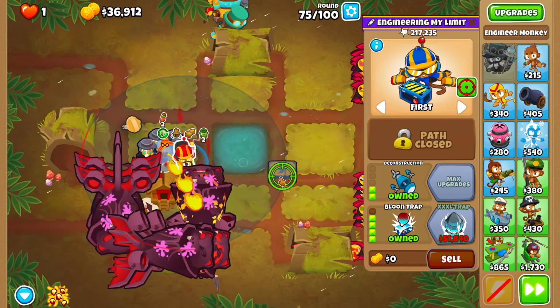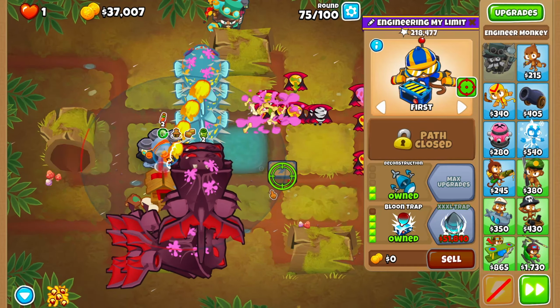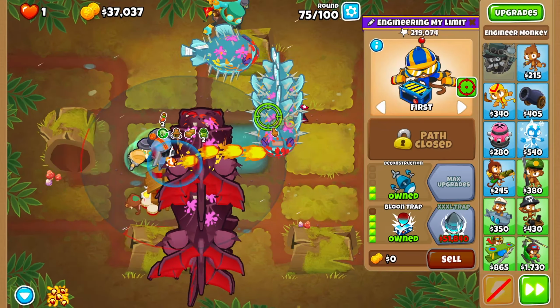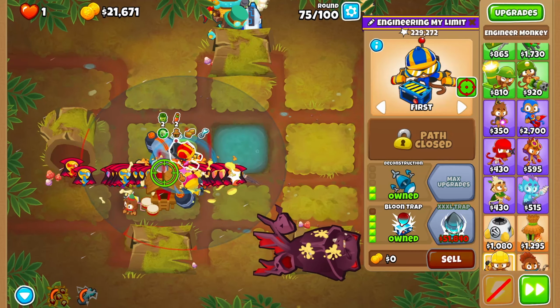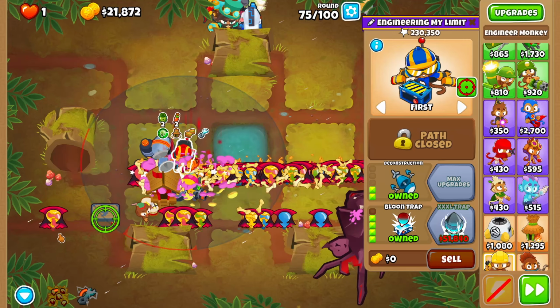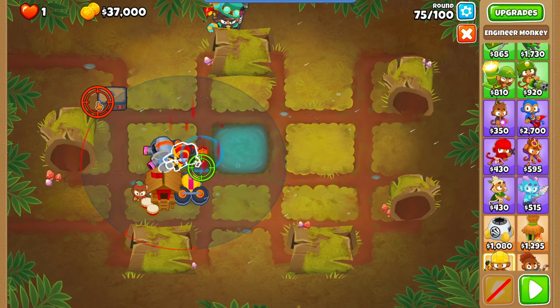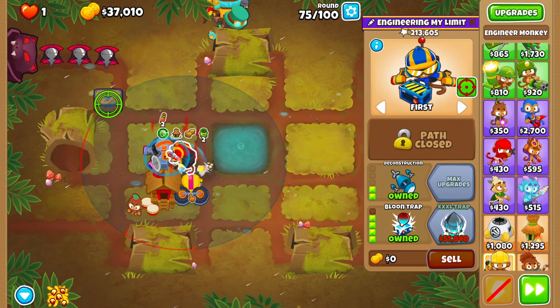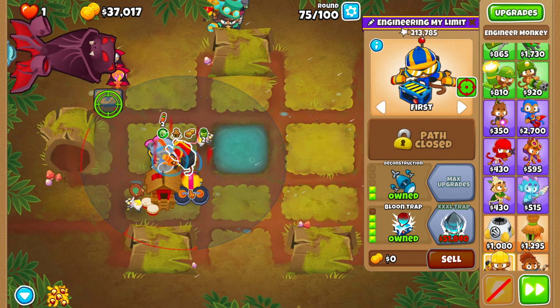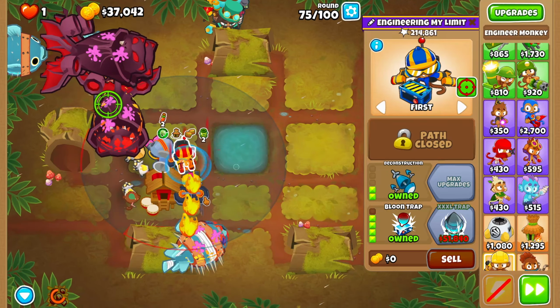Well, this is going to be the most painful part of the round. I actually have to micro. Okay. It's always a pink, isn't it? It's always a bloody pink. I've gone dreadfully silent since round 75 dropped. It's getting concerning.